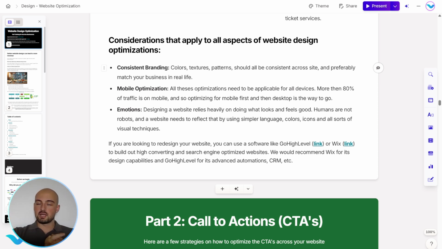Now, this is going to depend on your industry. You should check your own statistics. You should see what the traffic split within your website actually is, because what we've seen with clients in the past is that for, let's say, contractors, it's been more like a 50-50 split. So basically, the more expensive your service is, the more split it is between desktop and mobile, because people are most likely going to make that decision on their desktop. It gives them more information, more room to browse. It's less of a phone decision to make.